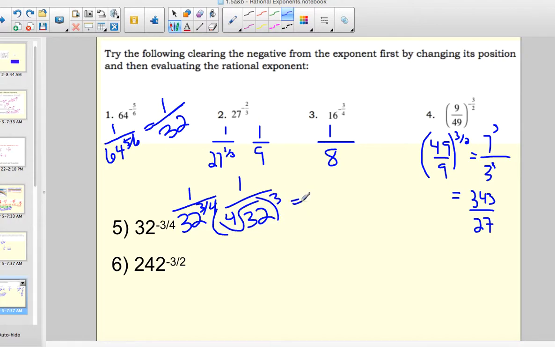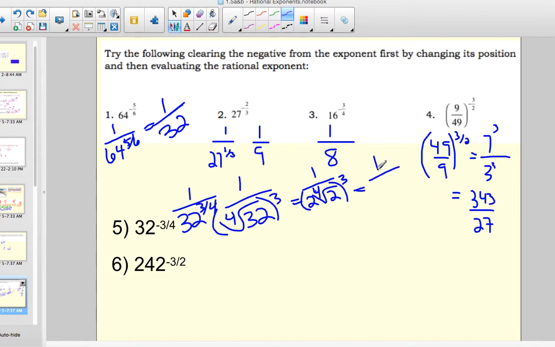The 4th root of 32, a perfect 4th root you can take out of 32 is 16, right? The 4th root of 16 is 2, so it's going to be 1 over 2, and then what's left is the 4th root of 2. So it's 2 times the 4th root of 2 for this one. And then you're going to have to cube all of that.